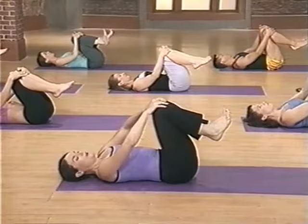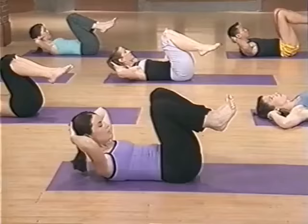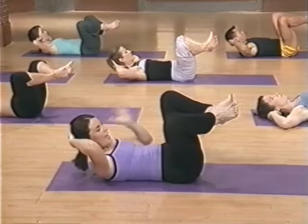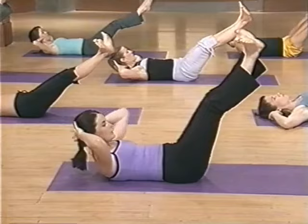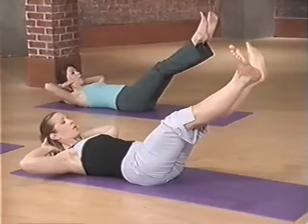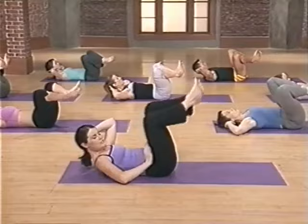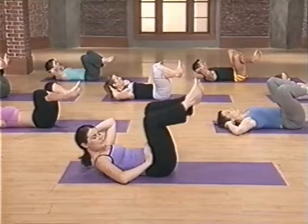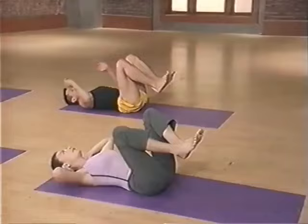Pull those knees in. The next exercise is the frog — it resembles a frog. Bring your head and shoulders up and your hands behind your head. Betsy's going to keep her head down as a modification. Open those knees wide, click your heels together and really flex all five toes. From here we push out as if we're holding a penny right between those knees, and then inhale and release. Exhale and press — lots of energy out the heel. Five more — press, press, really squeeze. I love how this is wrapping around — you should feel that tight squeeze in the thigh at the end. Last one, press it and in.